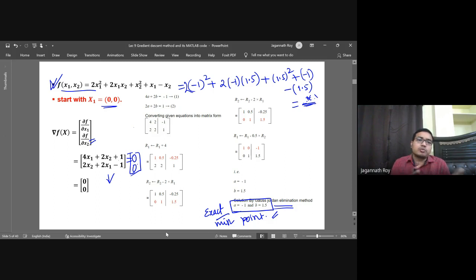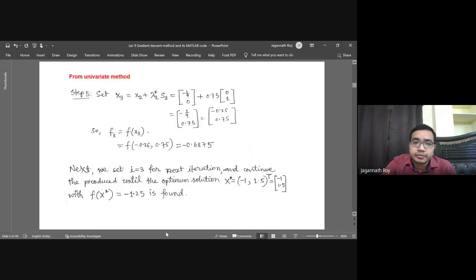Now we want to implement the idea. If we remember, this same problem we have solved, the minimum value will be minus 1.25.